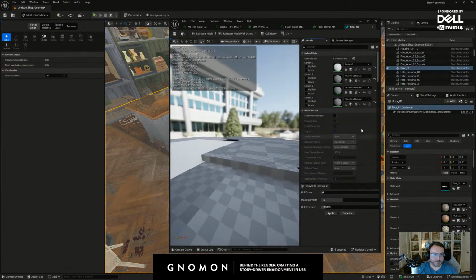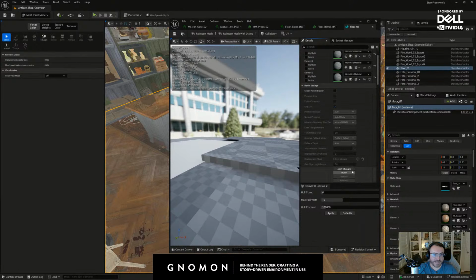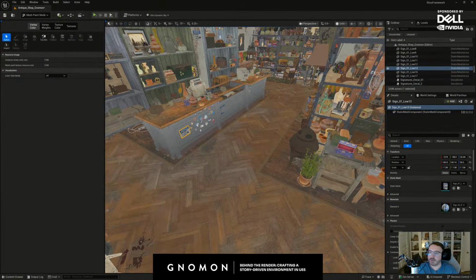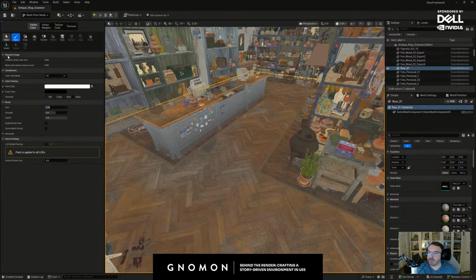So I just open up the floor, disable Nanite support, and click the little apply changes button here. And now I technically should be able to paint. So I have my vertex color here, and of course I keep forgetting which is the right channel to use. So I can basically paint in. I'm only using one blend, so it doesn't matter which vertex color channel I'm using here.